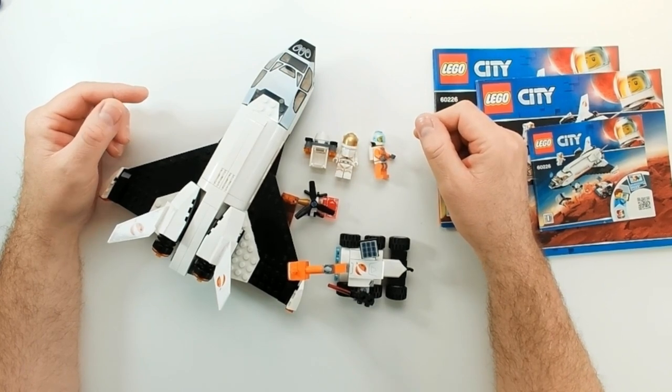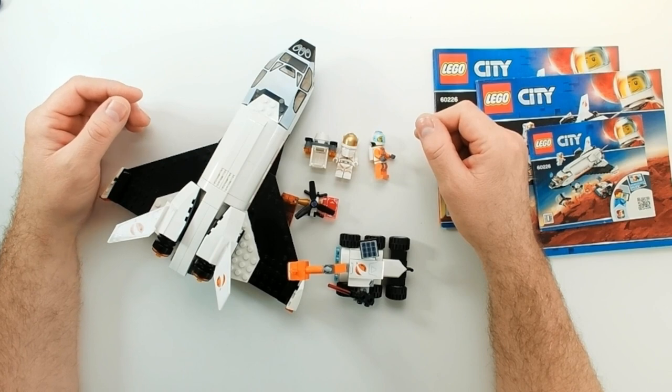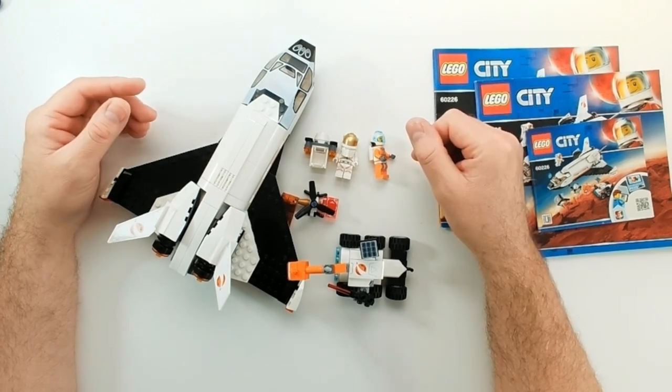I really like this set. It's possibly a bit tricky for 5-year-olds, so if you do manage to get your hands on one, you may need to provide assistance. I got a few bits wrong myself and had to go back and reassemble, so I can imagine it being a bit frustrating. However, it will be played with for hours.